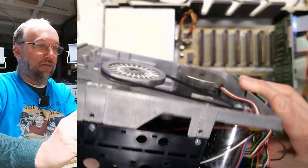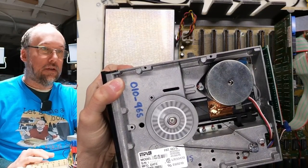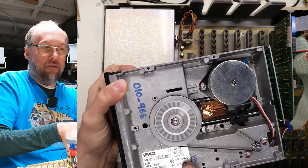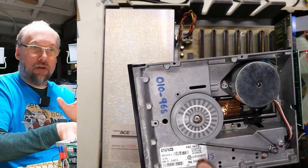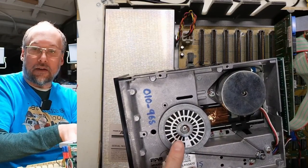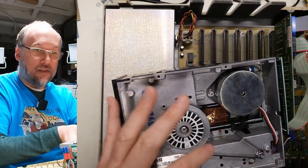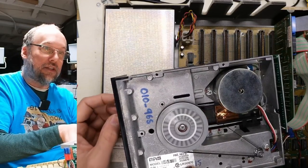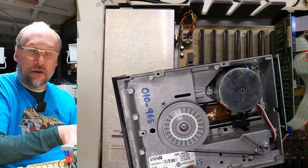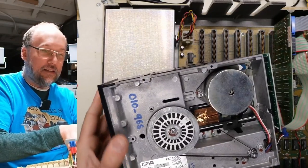If I flip this over and we look at the sticker here. So look at that. We know the speed is good. Now the question is, it's hard to hold this drive. If I take the disk out, is the drive speed gonna change dramatically? Because earlier on, when there was a lot of drag on it, I could get this adjusted correctly for the most part by turning that potentiometer. But then if I opened the clamp for the disk, the spindle would speed up a lot. So we're gonna start this again. And no, without the disk, the spindle is still running at the same speed. That means that the drag on the overall system has basically gone away.